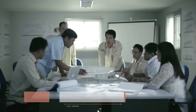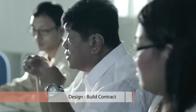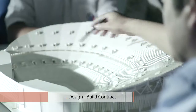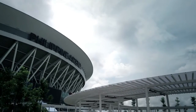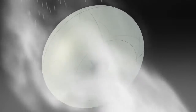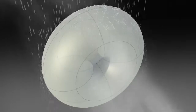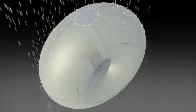The Philippine Arena project was executed pursuant to the design and build contract, so every process from design to the actual construction has been done by Hanwha E&C. In particular, the safest and most beautiful angle and curvature of the giant dome were determined to withstand external loads such as heat and wind.